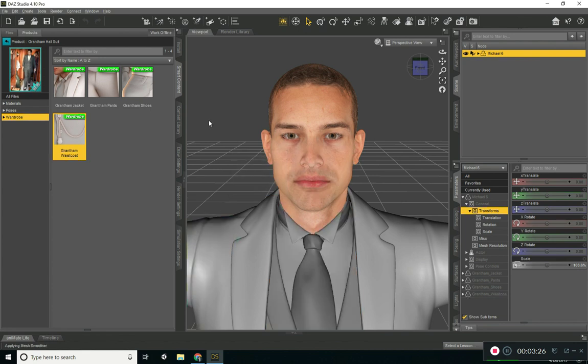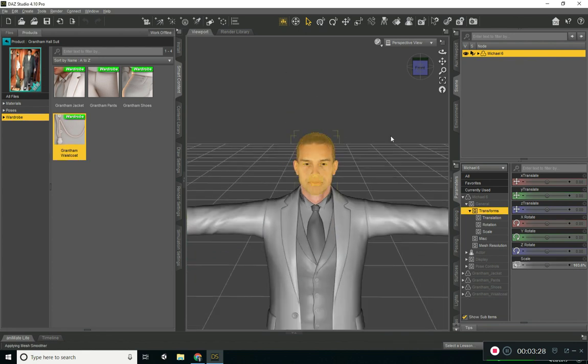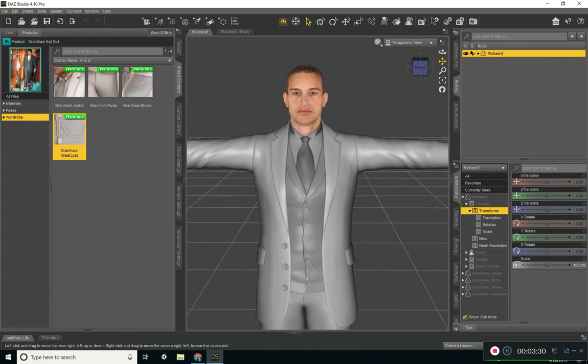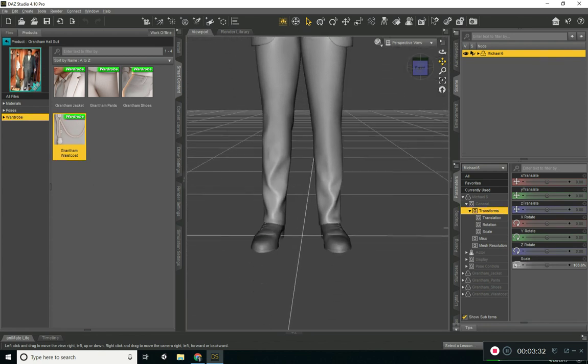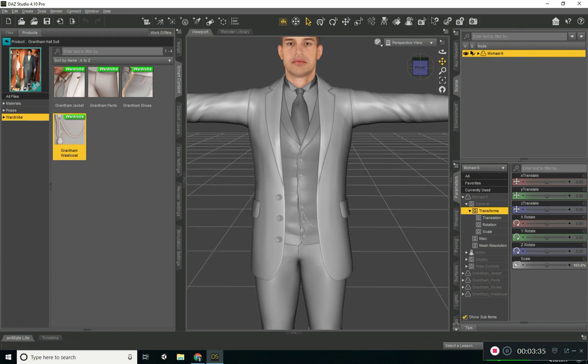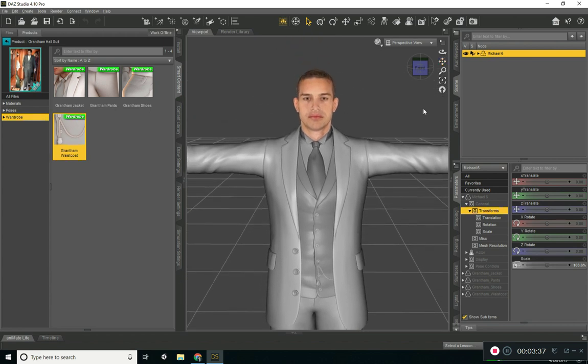A couple things I want to touch on right away. So first off, you notice that it looks a little bit like he's wearing vinyl or plastic or something like that. So even though the shaping is quite good, the surfaces are a little bit too reflective. So anytime you're working with Daz3D, you want to probably get familiar with the whole setup.